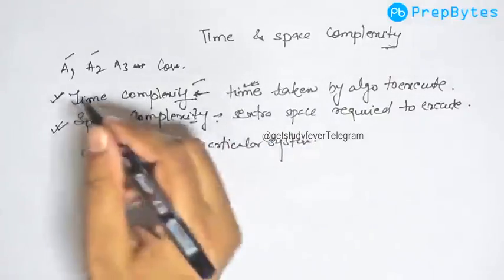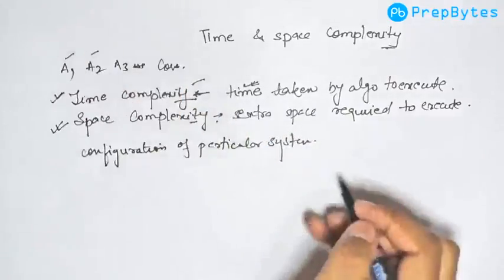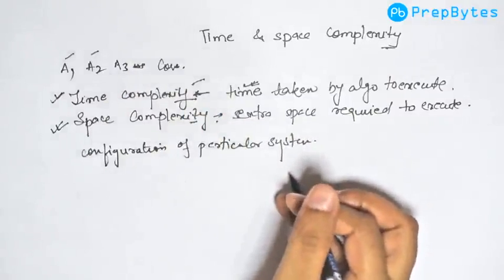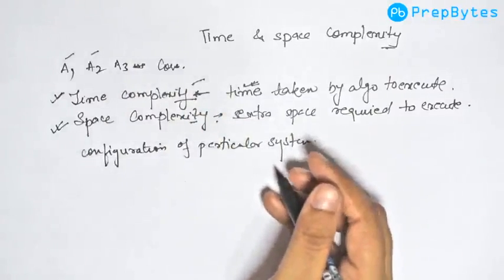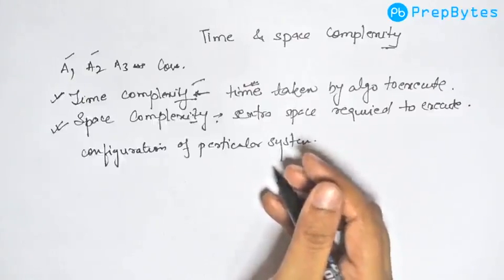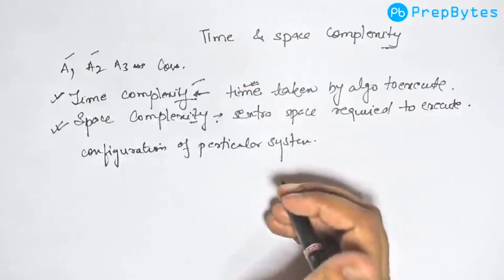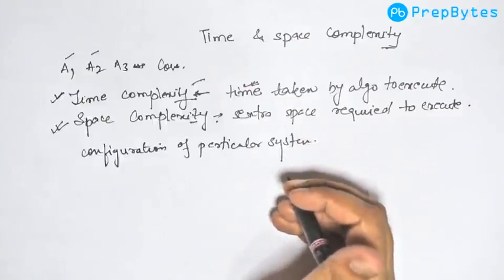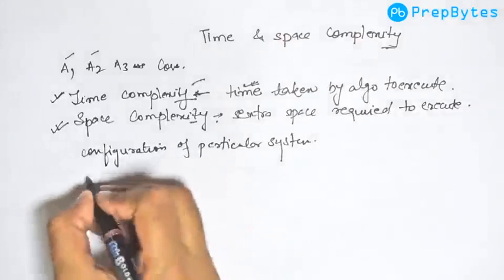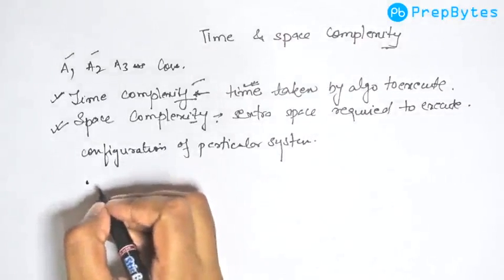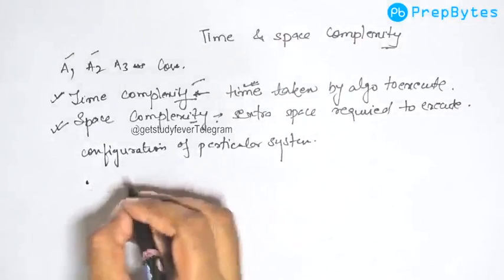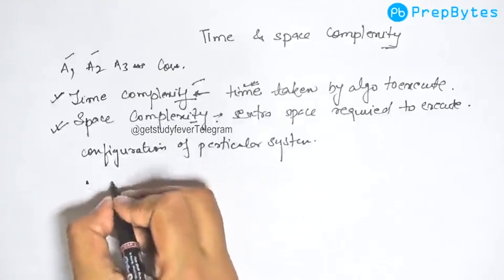So as I said, if we are calculating a time complexity, we are fixing a particular system, and when I am calculating the time complexity by myself, I will be adhering to that particular system only. And I will be following certain criteria or certain measures. So what are the criteria? They are as follows.